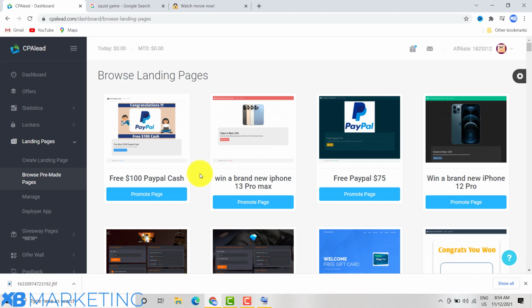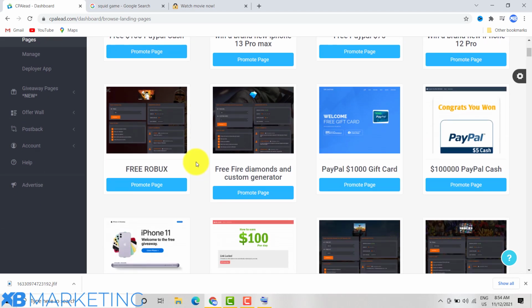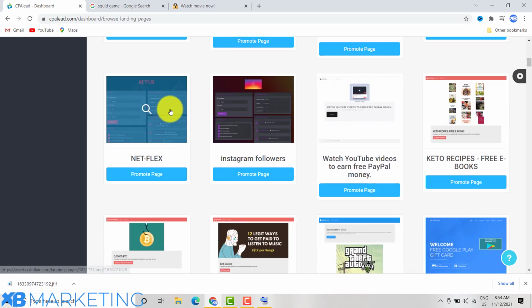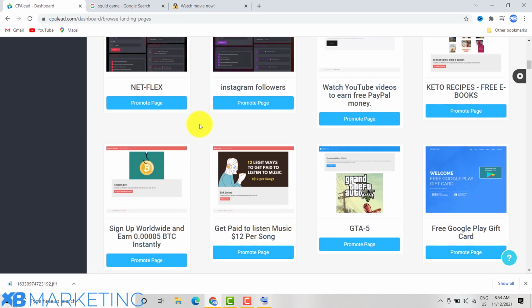So there are a lot of ways that you can promote CPA offers. If you do it the right way, trust me, there's a lot of money to be made even with free traffic. And once you make a lot of money with free traffic, you can go on invest that in paid traffic, because the reason why paid traffic is the best is because all you literally need to do is set up your campaign and you can watch the money rolling in.